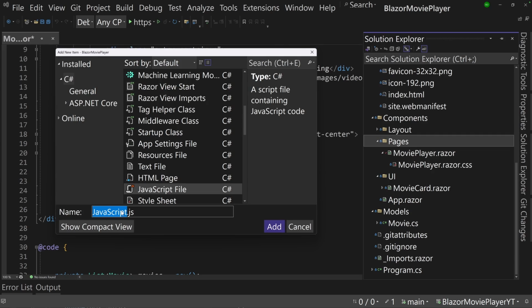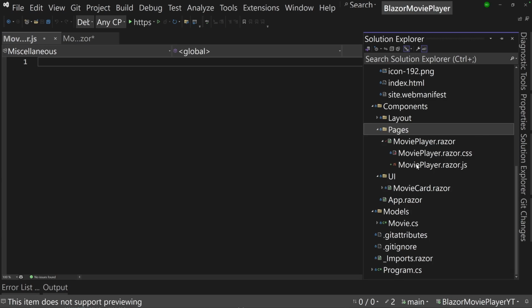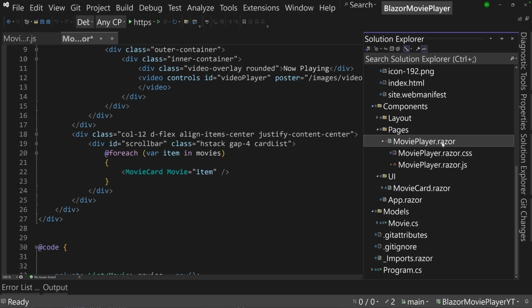And you do that through a naming convention. You name it exactly as the component's name. So I'm going to say MoviePlayer.razor.js. Add it. And if you look here now, this is nested underneath the movie player. So now I have a JavaScript file inside my page component here, MoviePlayer.